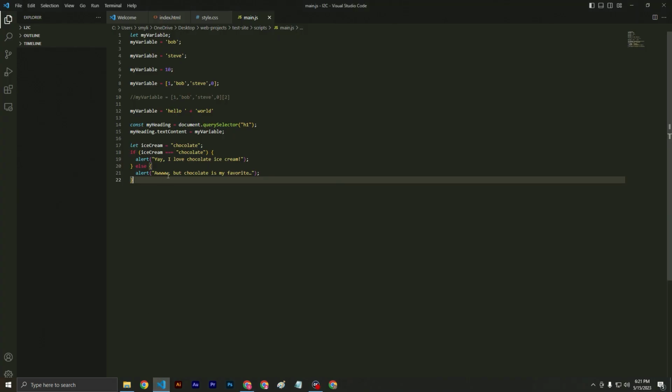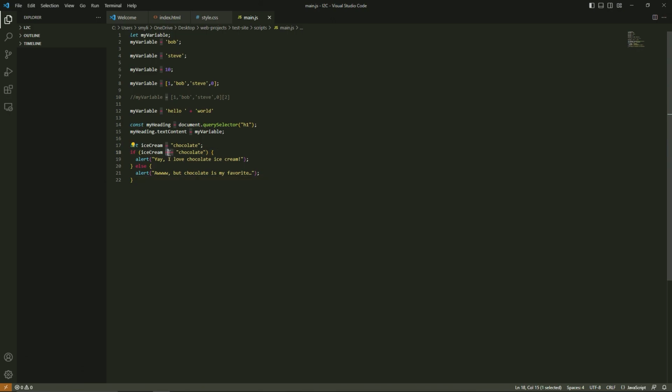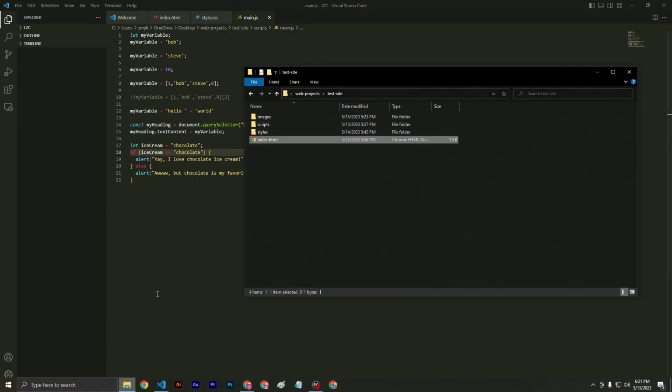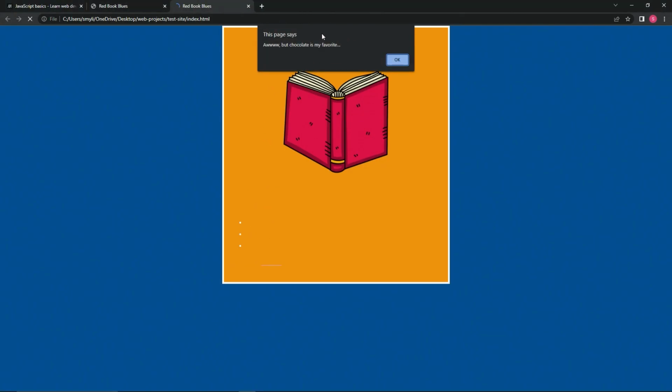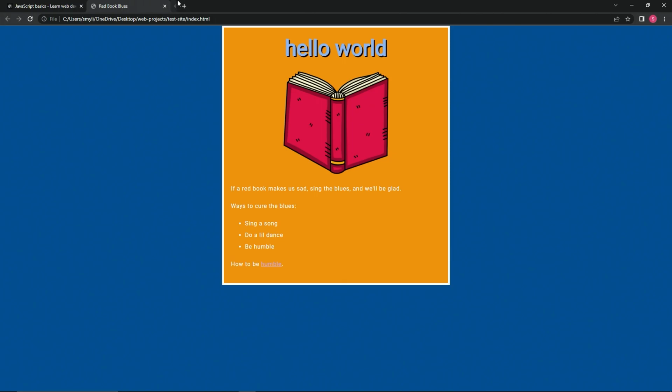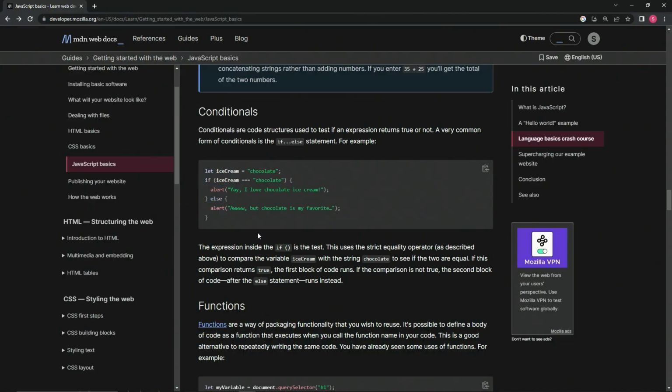That's what JavaScript can do sometimes. But if it does not equal that, watch. If we put the not operator in front of this, and also watch, if you take away one of the things, it'll do the same thing. Watch. Let's do a Control S, and let's open her up again. Aw, but chocolate is my favorite. So that's what happens. Like I said, we'll get deeper into this much later.